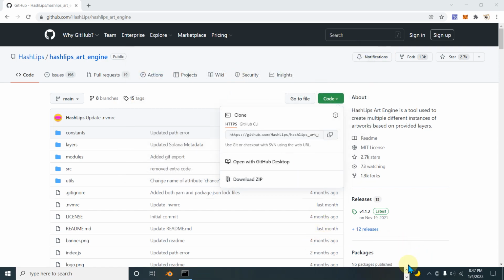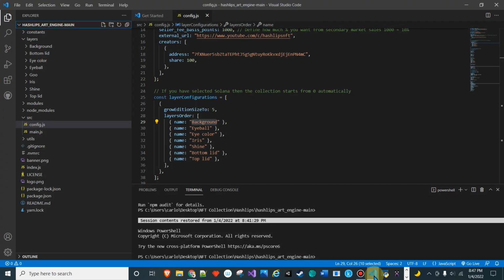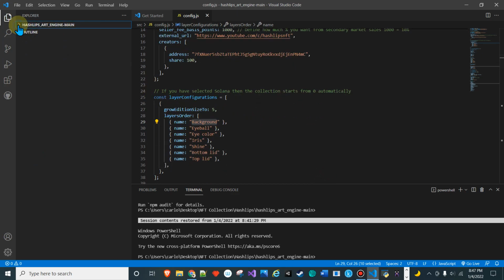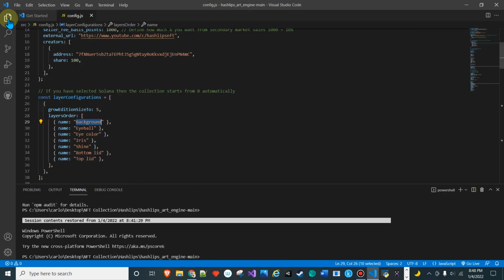Right, so let's go back. If you need another video, I can show you, but this is just a simple demonstration. So like before I said, you'd download the program, move the folder into a folder named Hashlips, then go to your Visual Studio after it's brought up.